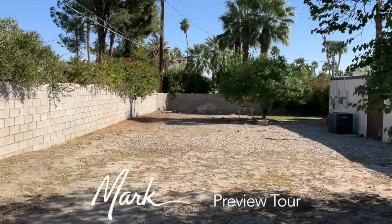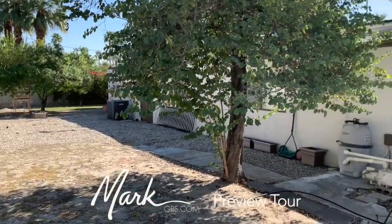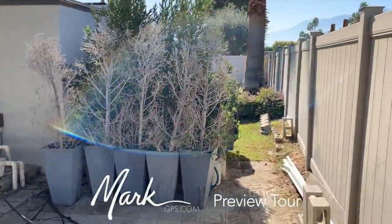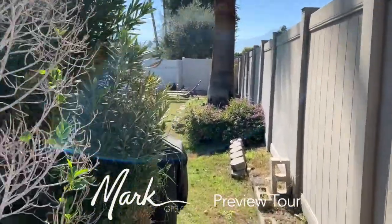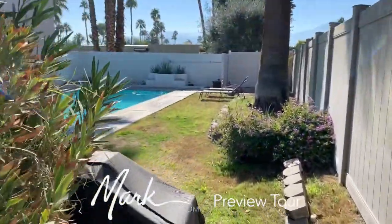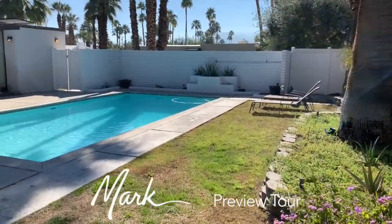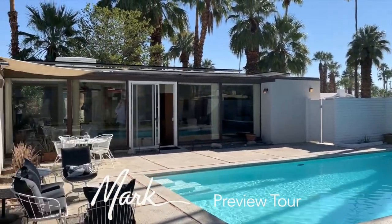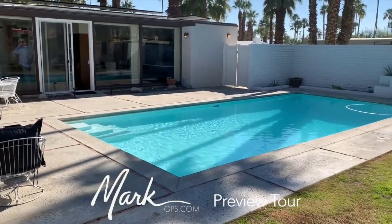All right, I stepped to the other side of the backyard so that you can see all the space that's back here. And literally, this home could be seriously expanded. So that's a great opportunity. This is the side that's next to the master bathroom. And then this is the front-loaded pool. Solar has a lease. I don't really know all the details of that. I'm sure we can find out. But yeah, there you go.